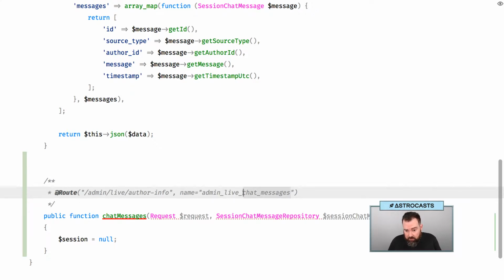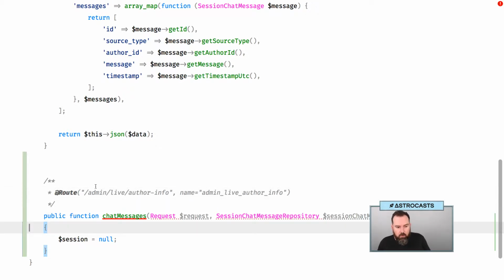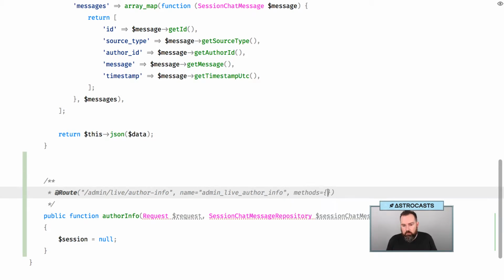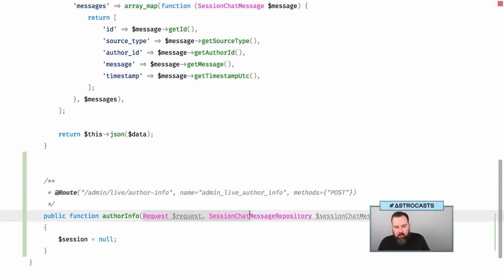So admin live chat messages, admin live info. I'm going to restrict this to post, so you can only do it with post methods.